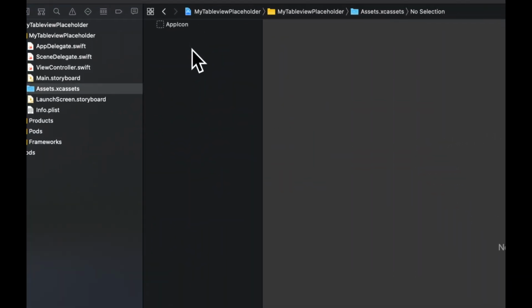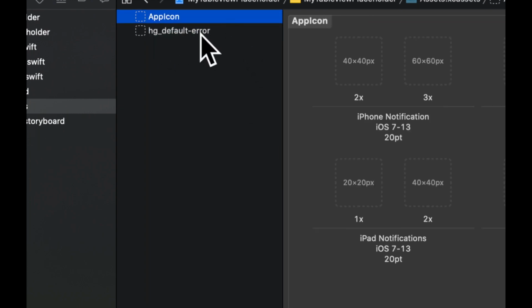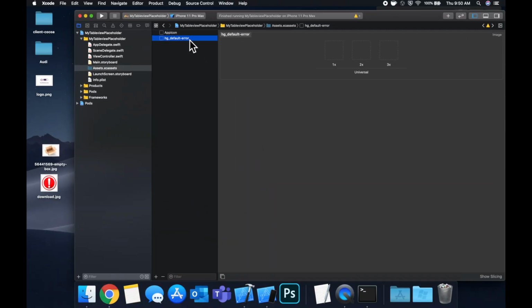So we're going to first create an image set in here called, I believe, hg_default-error. I can never remember if I mixed up the underscore and the dash, but we'll find out in a second.